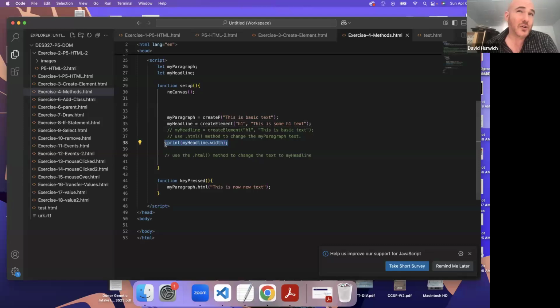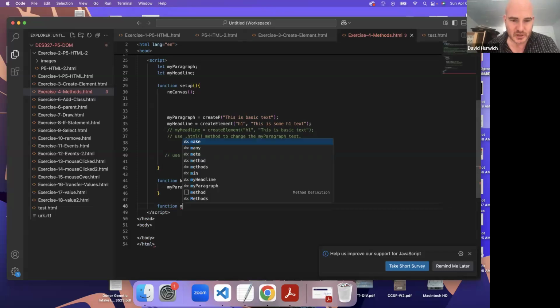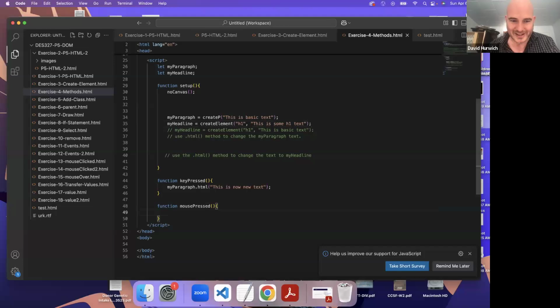And just like I did with the other, why don't we change the value? Okay, so I'm going to come in here and I'm going to say function. I'm just going to do a mouse pressed. And let's have some fun.